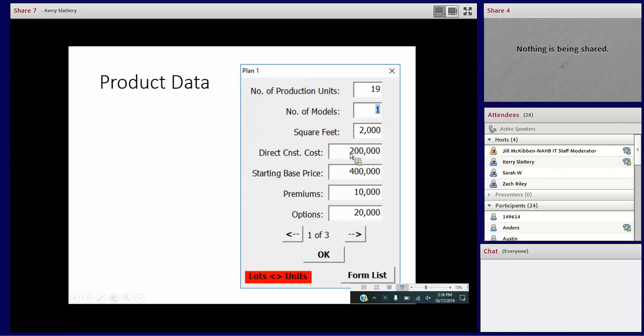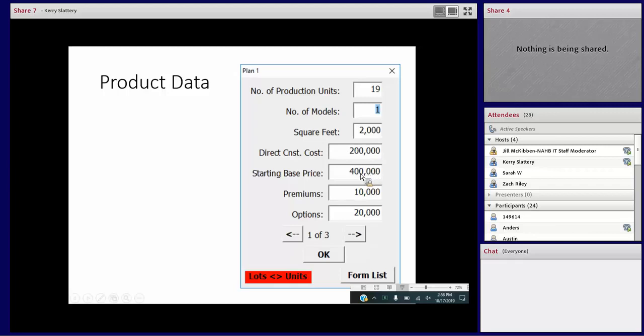Then you need to estimate your direct construction costs for each house. That's labor, materials, and equipment to do that. And as you're working through this whole thing, it should be more than just a square foot cost. Maybe not as detailed as determining how many 2x4s you have to have for each house, but maybe you do it at that level of detail. It should definitely reflect the type of houses and the level of finishes in the houses. So you want to come up with a good estimate for the direct construction cost.